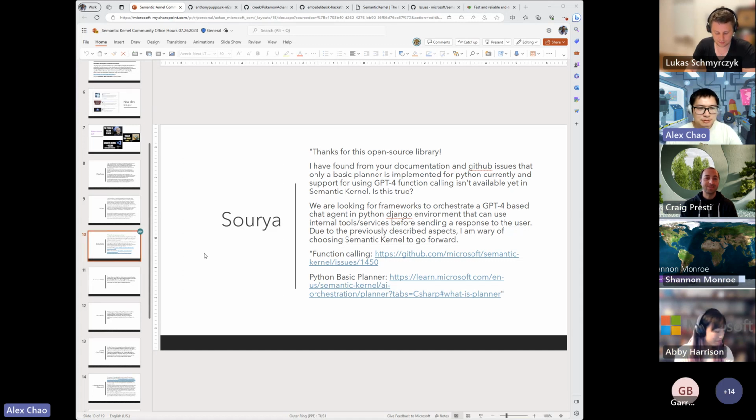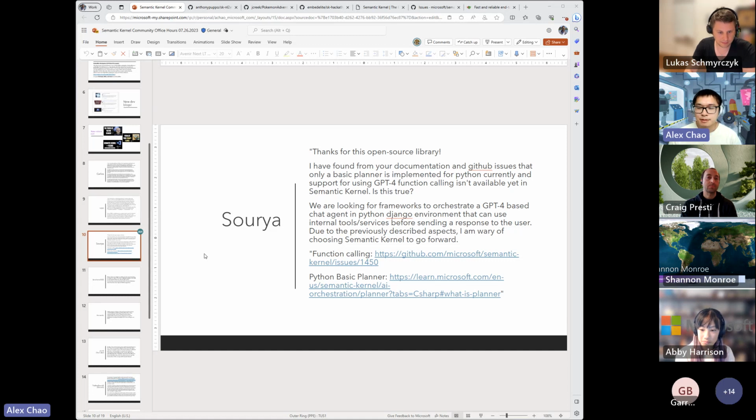But yes, in short, Surya, look out for the next few Python releases. Hopefully, especially for Planner, which we get a lot of these questions for, especially for Python. Once Action Planner, Sequential Planner, and then eventually Stepwise Planner come in, in my opinion, we will have reached very close parity with C#.